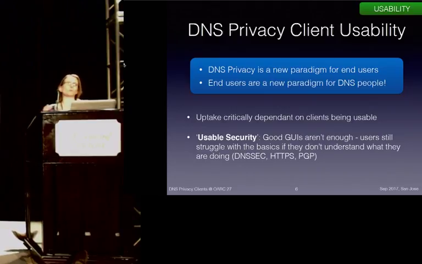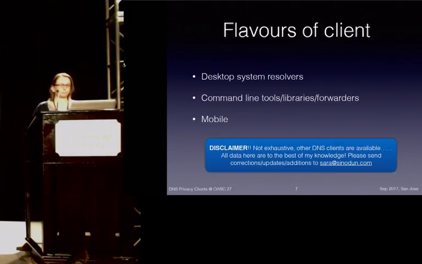And there's a whole world called usable security, which looks at how users interpret security, what they understand by it, and how they use it effectively. And there's a wealth of research that's been done, particularly in the HTTPS world, but also for PGP, around how you make this convenient and obvious for end users. And DNSSEC was kind of in the same boat when it rolled out, and I think DNS privacy is a second pass at trying to get the communication right to end users.